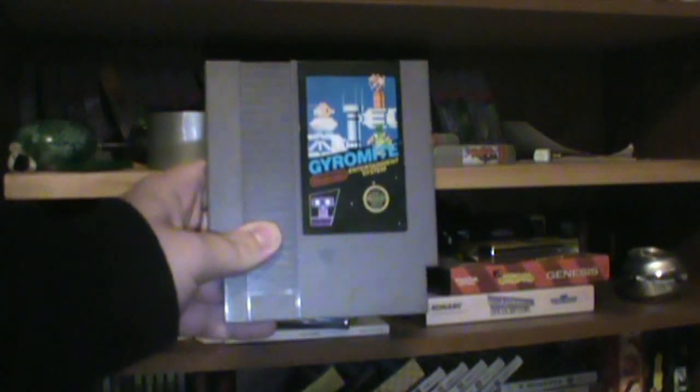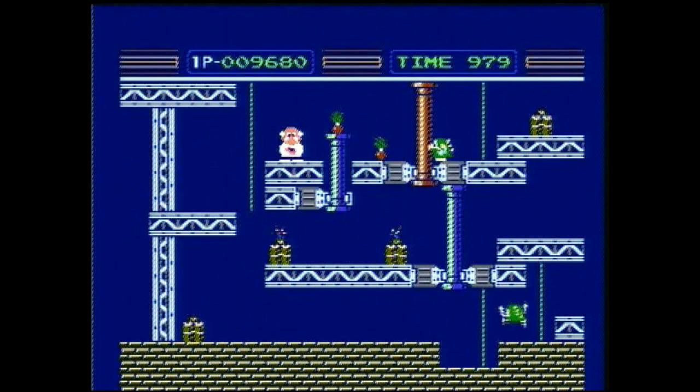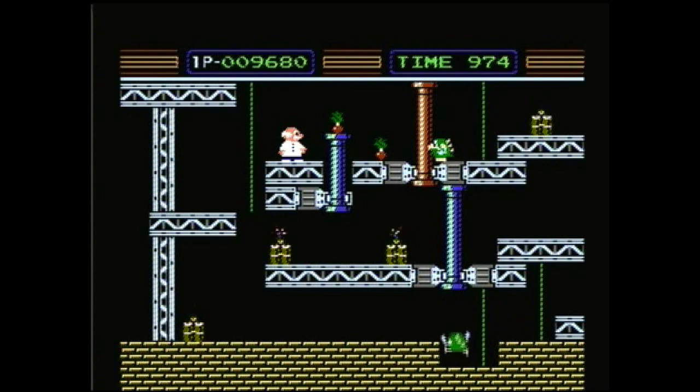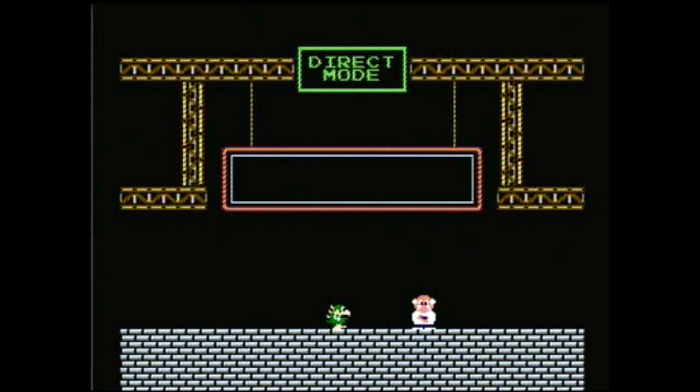So let's start off with Gyromite, which is packaged along with the Deluxe set. The way this game works is that when the screen flashes green, it activates the sensors in ROB's eyes. Yeesh. Now before we get started with this game, I think it's best to start off by testing the robot by pressing a button.